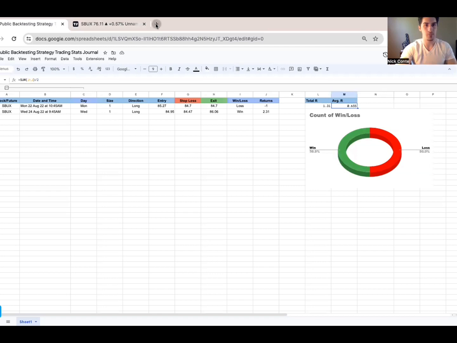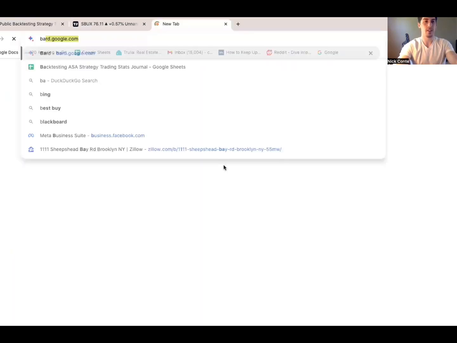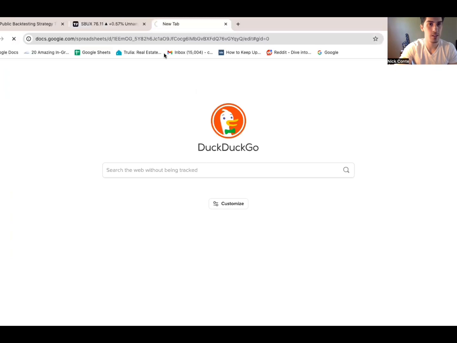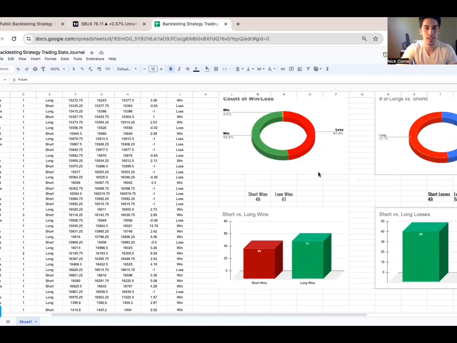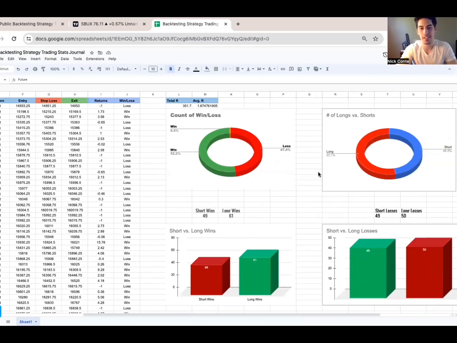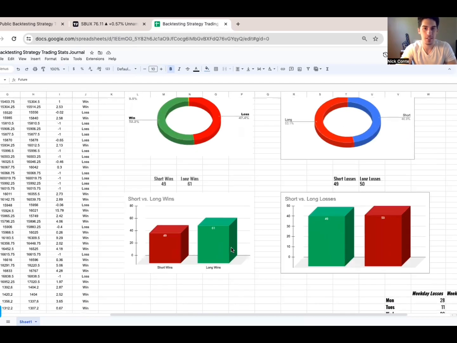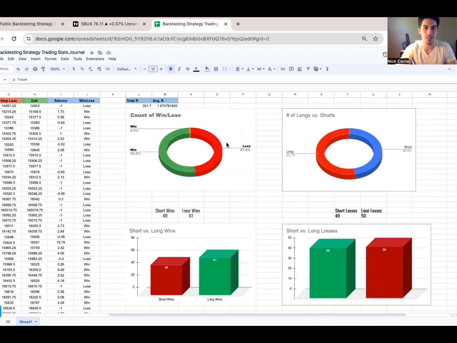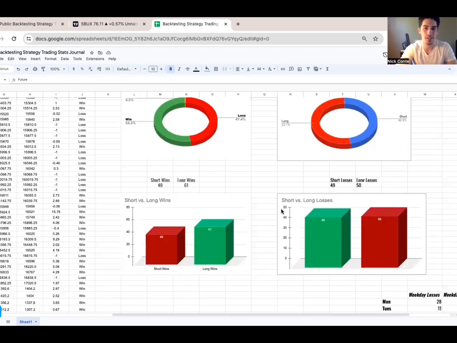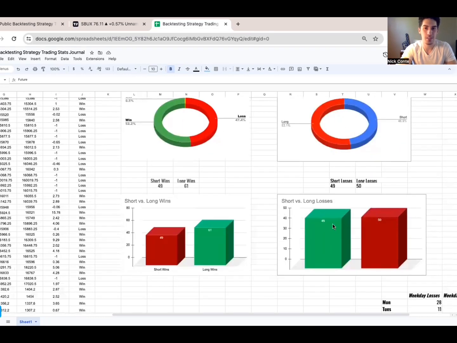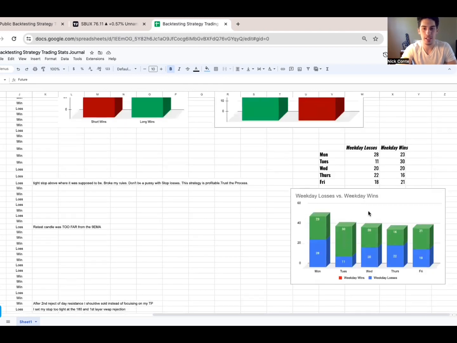You know what? I'll show you guys my chart real quick. Why not? I don't want to hide anything from you guys. There we go. So yeah, I got a lot more stuff than necessary. Like these two aren't necessary. Your short wins, long wins. I just wanted to see how even Steven it would be. It's already up here, so it's not necessary. It just breaks it down further. And I had the days of the week right here.